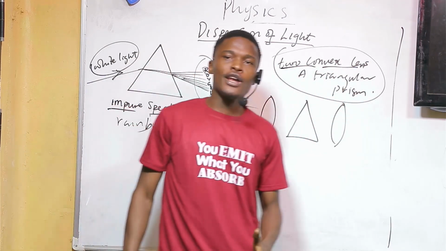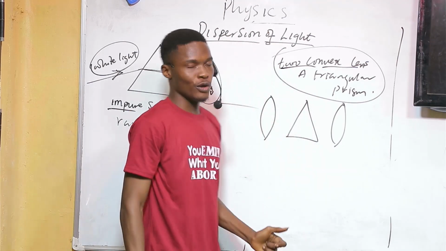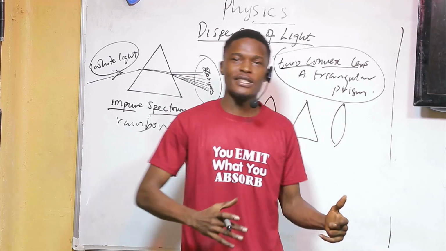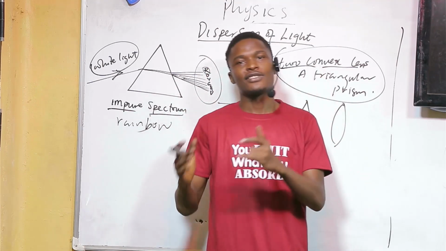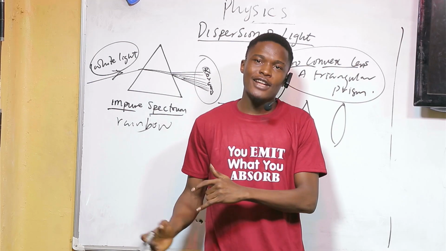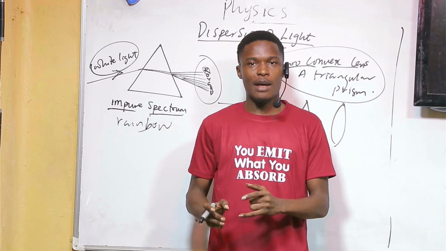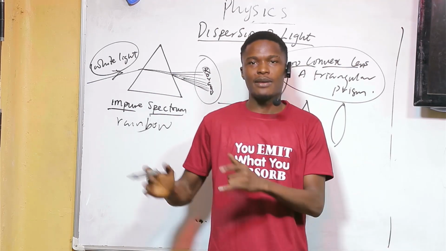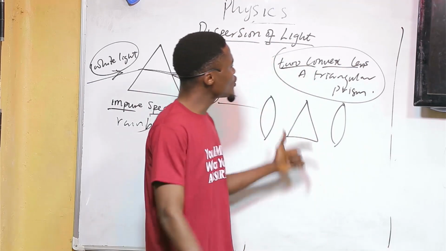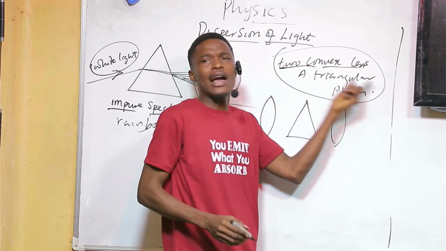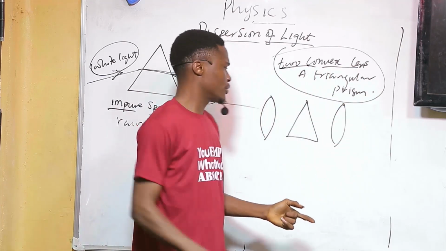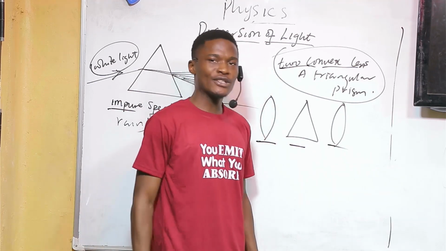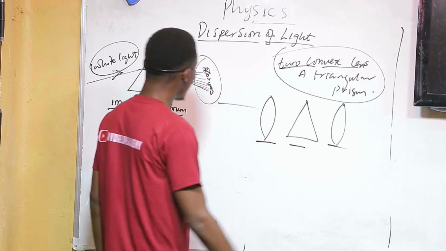I have seen a question in JAMB where they asked which of the following can be used to produce a pure spectrum. And in the question you see something like convex lens, triangular prism, convex lens. Another option you see convex lens, triangular prism, concave lens. Another option you see concave lens, triangular prism, and so on. So they will mix it up. So always know that you need 2 convex lenses and a triangular prism, and the setup is convex, triangular prism, convex. That is always the setup. So don't try to confuse that.